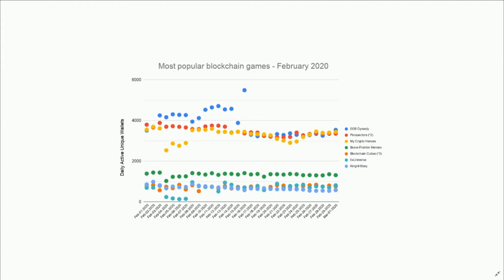So what we're looking at today is our monthly roundup of the most popular blockchain games, data from DappRadar. What I've done, very simply, is gone to DappRadar and got the daily active unique wallet data for the biggest blockchain games, and stuck it on a graph. So nothing very clever going on here. But this is for February 2020. So what can we see?